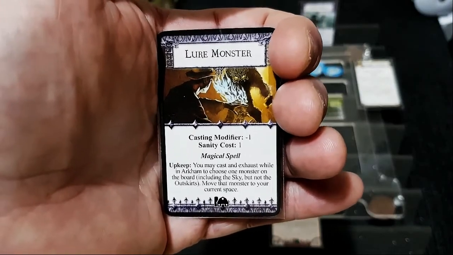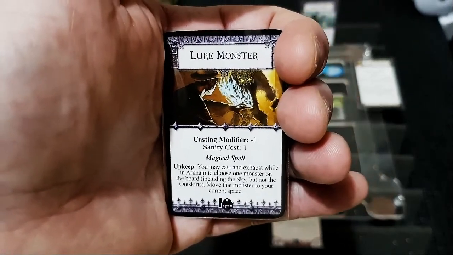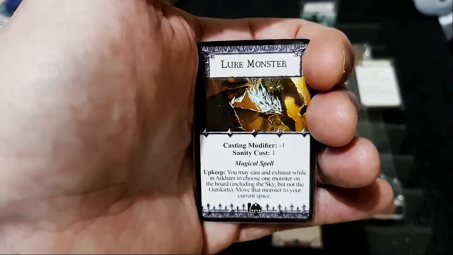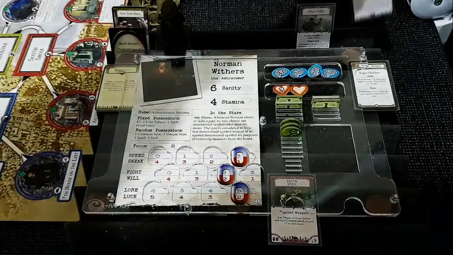So Law Monster is really going to help us out with Wizard Waitley. He will not be going in a vortex. We just Law Monster him to somewhere, I don't know, miles away, like the woods. And we leave him there. So, woohoo! Well done, Purgatch.